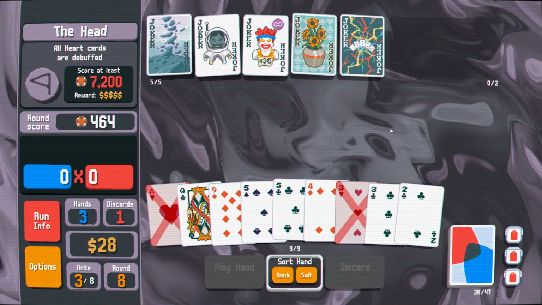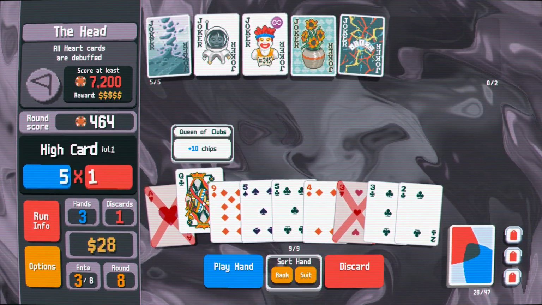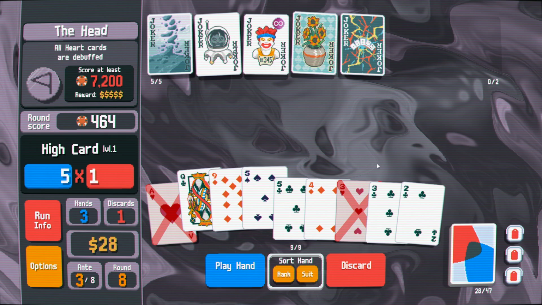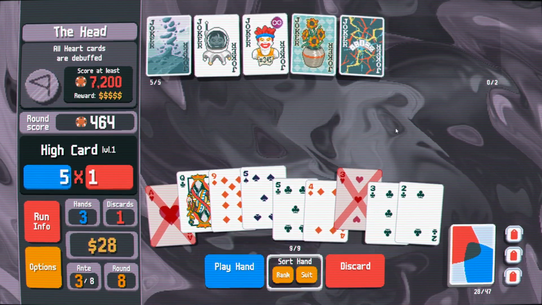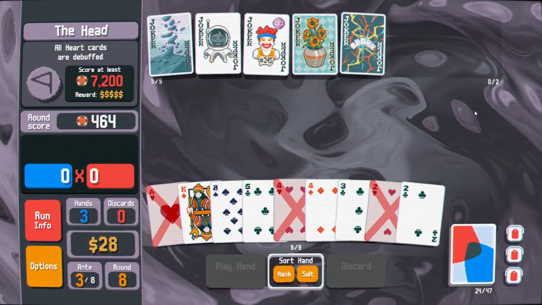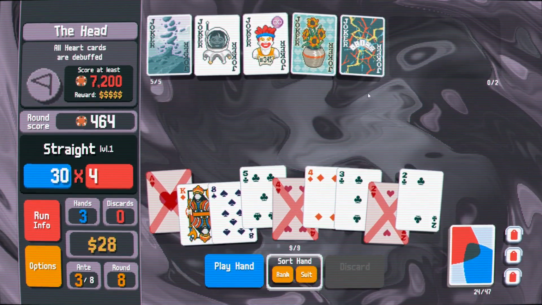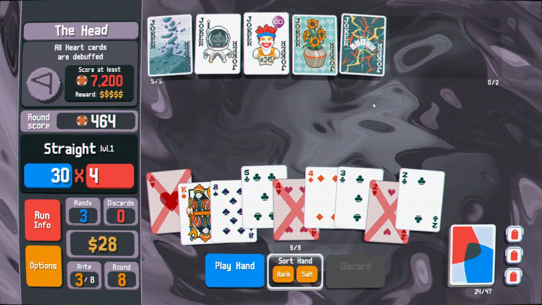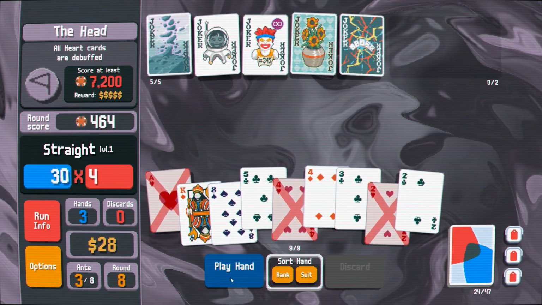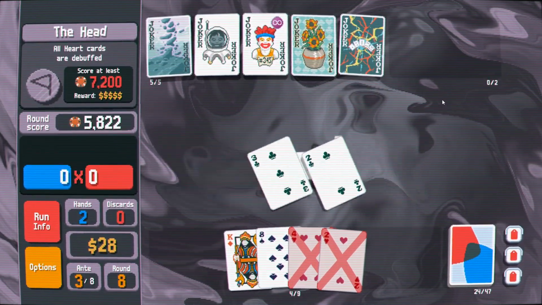Okay, so we have the ace through 5. What else am I looking for then? Because I do want to discard before we hit it. We discard the 3, the dead 3. I guess just see what else comes. All right, ace, 2, 3, 4, 5. Sadly, no spades. So even if the heart wasn't debuffed, we still wouldn't get the flower pot. It's tough. Flower pot's tough.